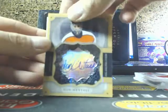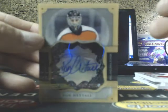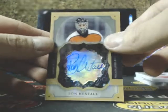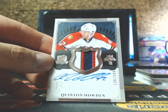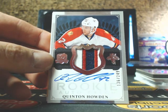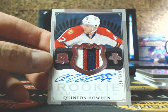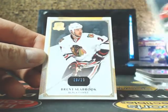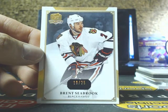And our next one — we have a Brilliance Auto going out to the Philadelphia Flyers of Ron Hextall, going out to Joel. Wow, the screen went black there. Ron Hextall going out to Joel. Next we have a three-color five-break auto rookie patch going out to the Panthers of Quinn Houghton. Panthers going out to Mike. And finishing off with a gold base — Brent Seabrook for the Chicago Blackhawks, going out to Greg.